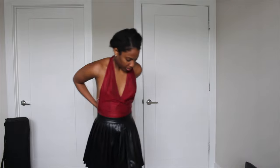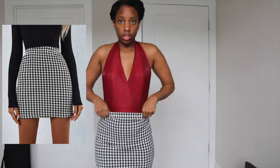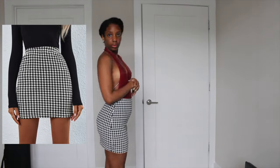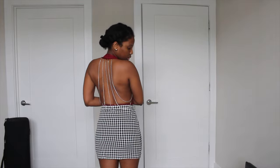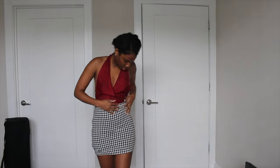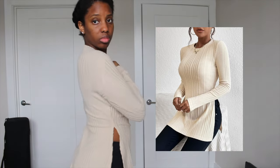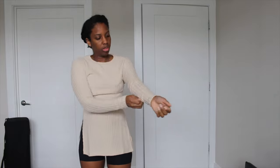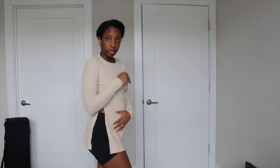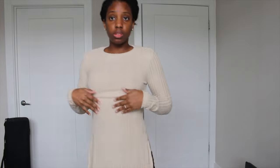The next thing I got is this skirt, which is super stretchy and super simple to put on. It's really cute and I'm pretty sure it'll go really well with a pop of color or something colorful on top. It's also a size small. The next thing is this shirt — the only thing I did not like is that the arms are really tight. However, the shirt felt really nice and you could wear it with shorts or leggings because of the slit, which gives a little sexiness to it.